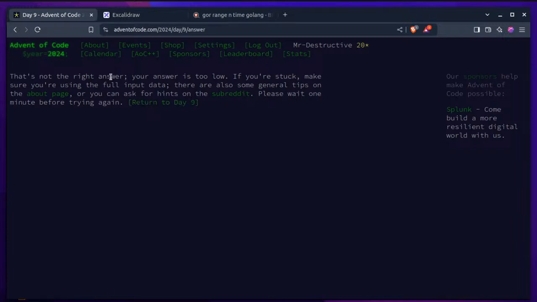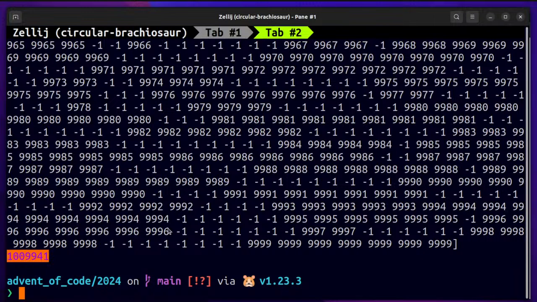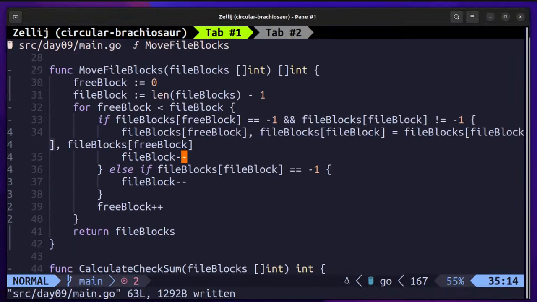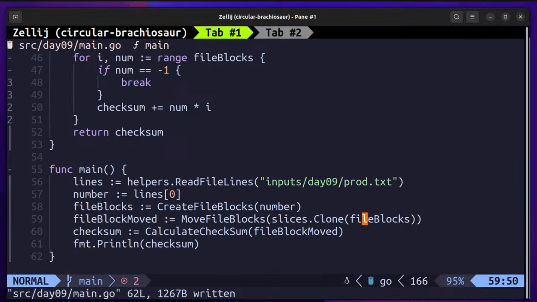How? How is that wrong? Oh, this looks messed up. No, that is not an expression. Let's not print that.